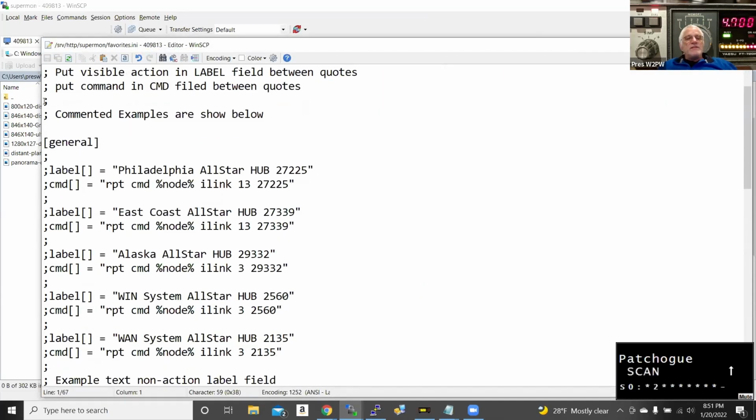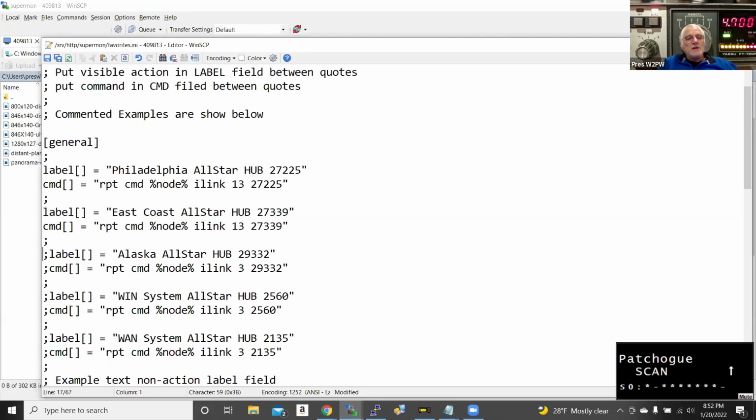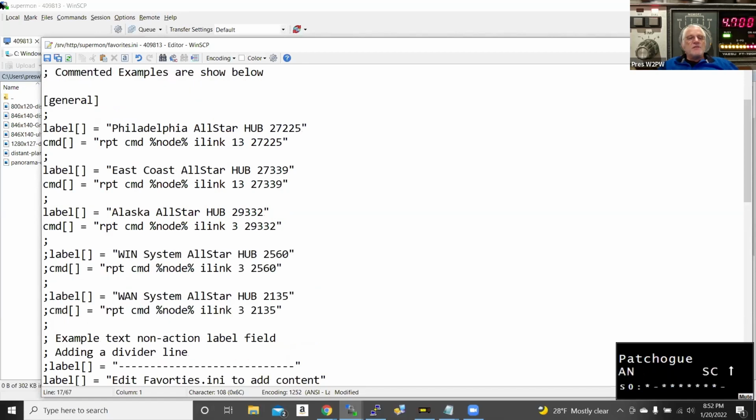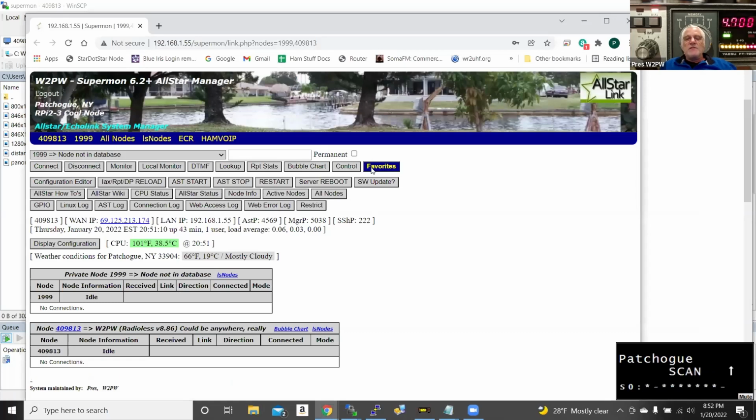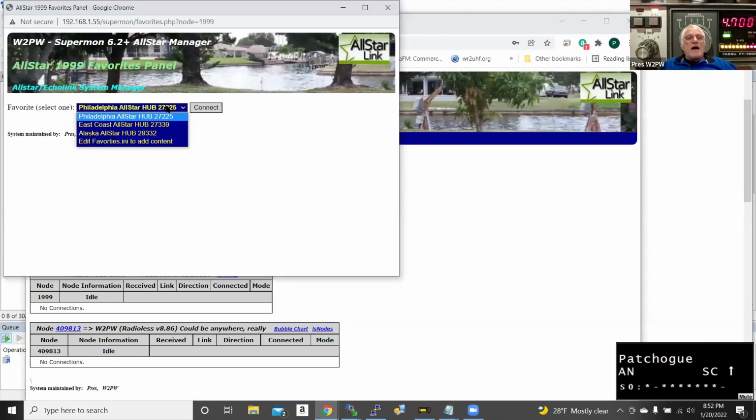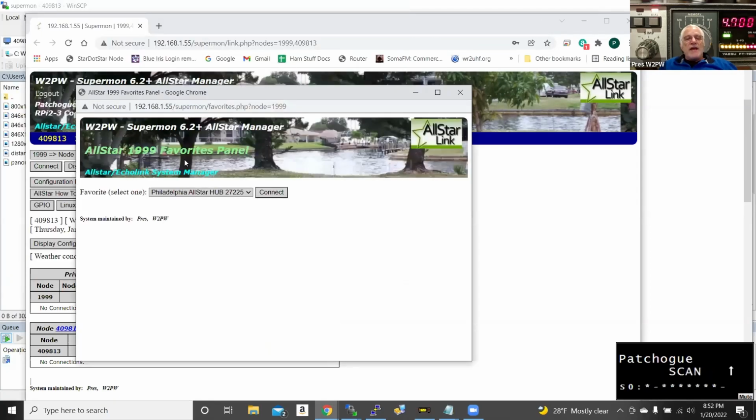And remember, all these semicolons are what's called comments. That means they are ignored. So what we're going to do is unignore them. I'm going to get rid of the semicolon in front of this, this, this, and this. Just going to save that for now and show you what happens. Okay, now I go into favorites. All of a sudden, we got some favorites. Okay? So that's how you enable favorites that are hidden.